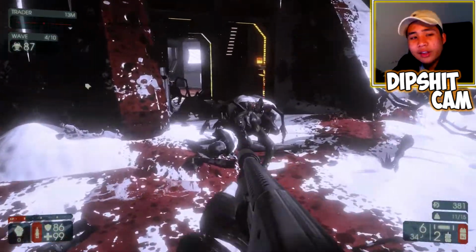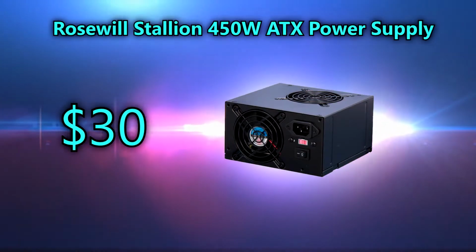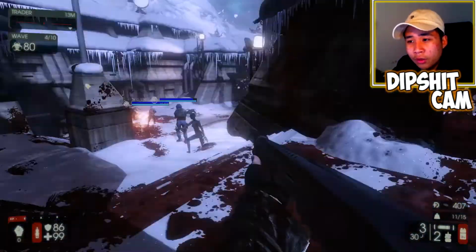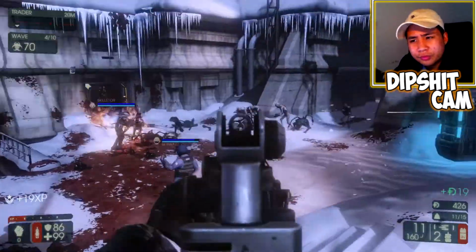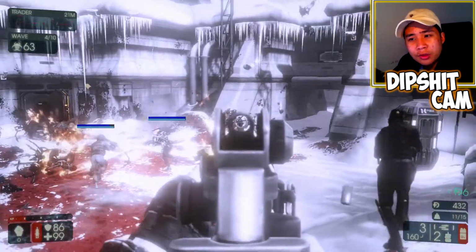Alright, last but not least, for the power supply, I went with the Rosewill Stallion series 450 watt ATX power supply for only $30. This ATX power supply has a wattage of 450 watts, so it should be enough to power your build, and I would highly recommend picking this up as it only costs $30, so it's really good for your build.